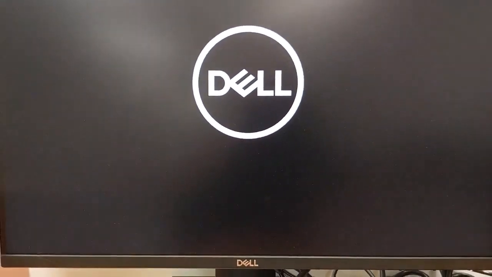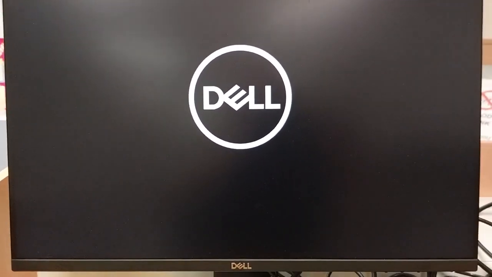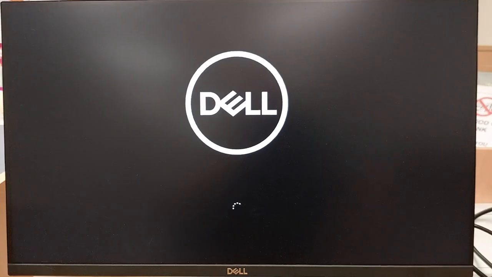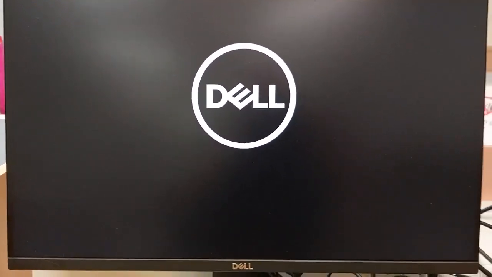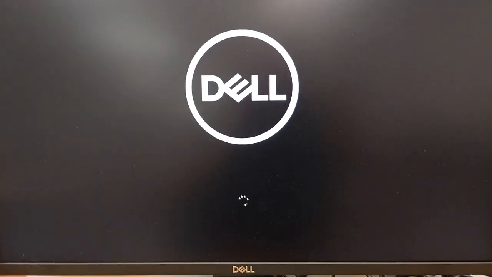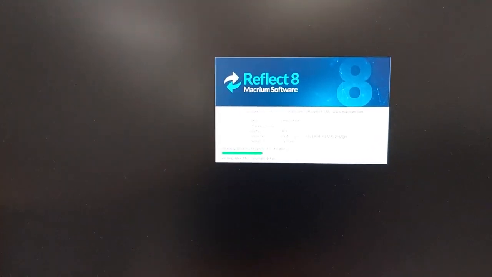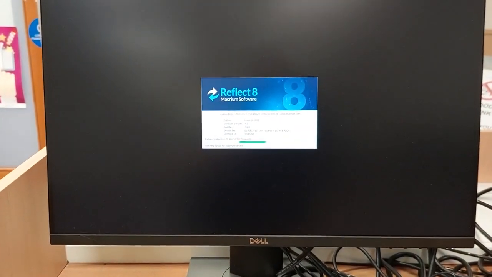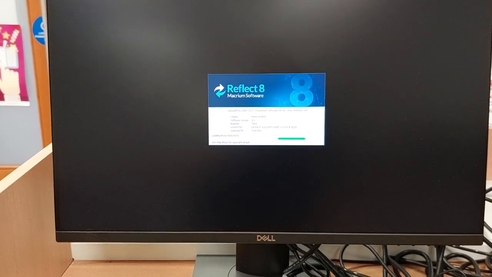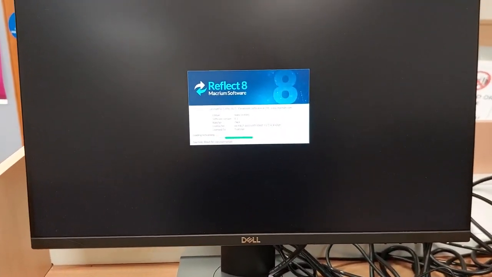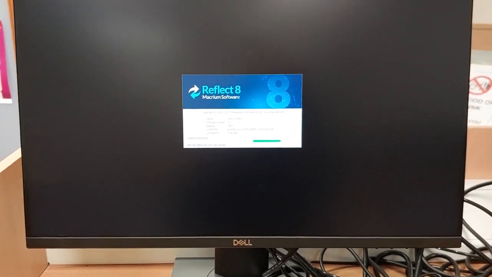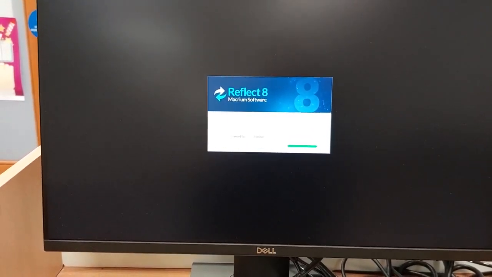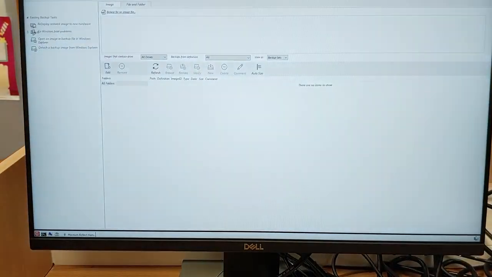Now again, this video is aimed at those from beginners upwards, so please have patience if you are an expert in these kinds of areas. But again, hopefully you might learn something new from it. So as I said, it's Macrium Reflect 8, and this is a trial version. There are two pieces of software. You have one on the desktop where you create the USB key that is deployable, which is here, and you don't necessarily need the full software for this. You can get the trial version. So that is it, Macrium Reflect 8.